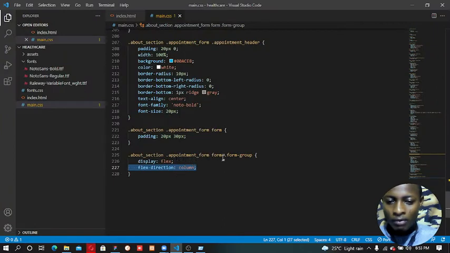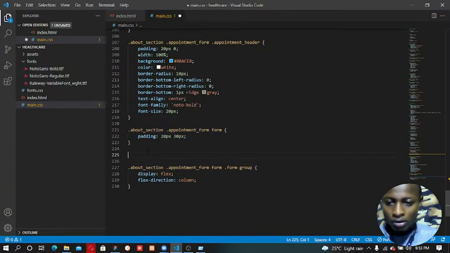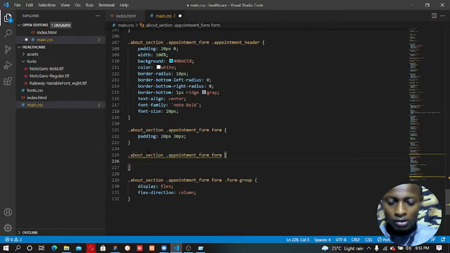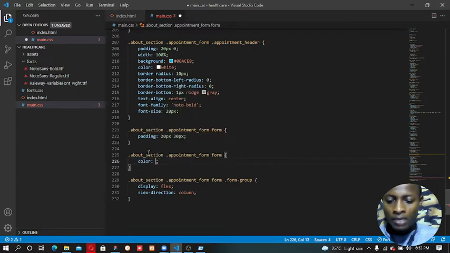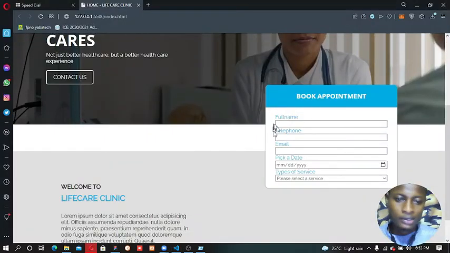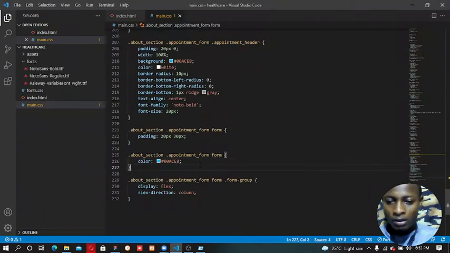Now before I move down to that, I want to first target all the labels. All the labels should have color, our main color, which is 00ACE8. So now this is it.